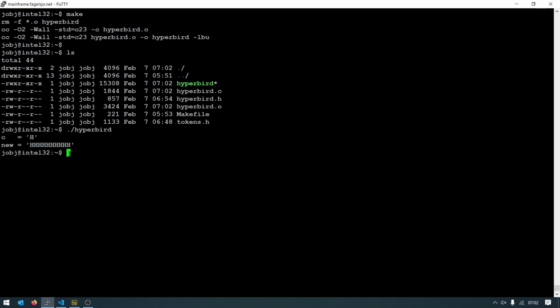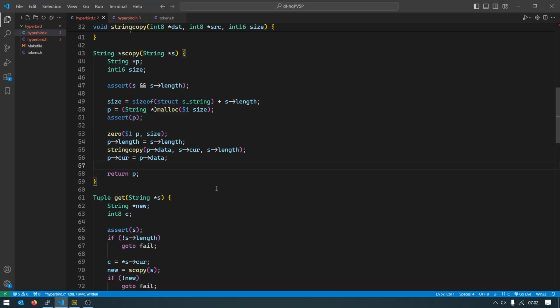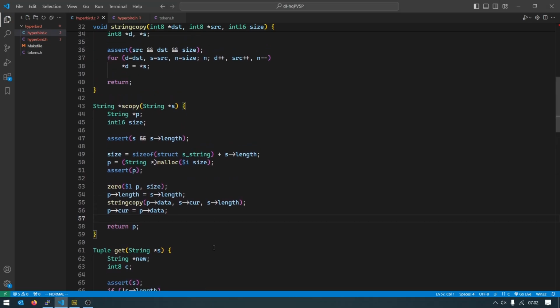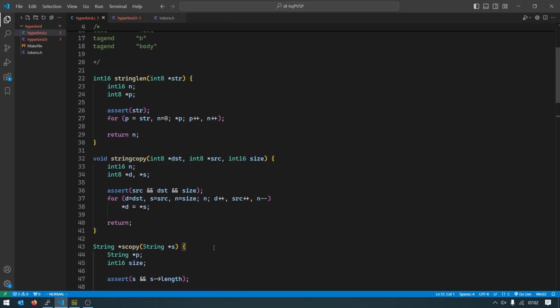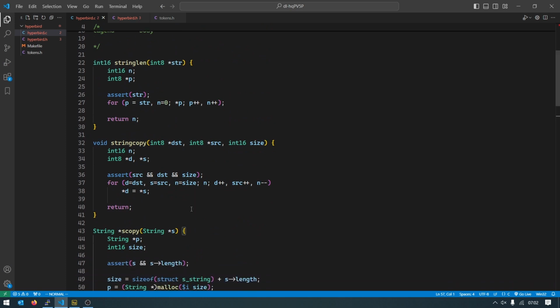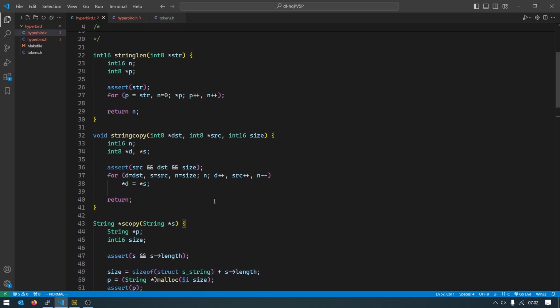Almost. We do get the H of hello world, but we did not really get the other thing. It only copies the H a lot of times. Interesting. That should be our string copy function, which doesn't work properly.